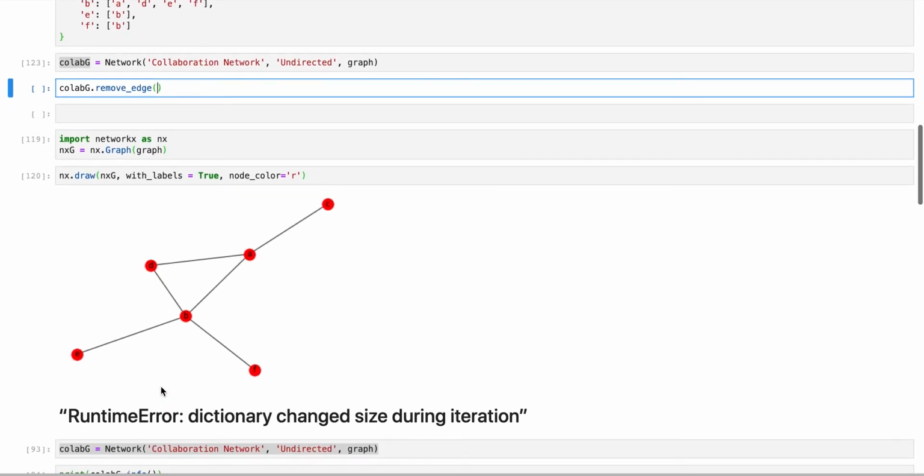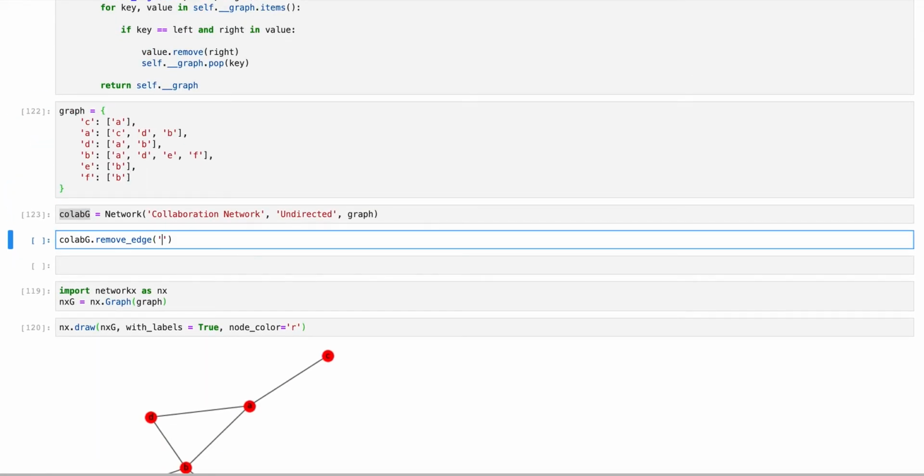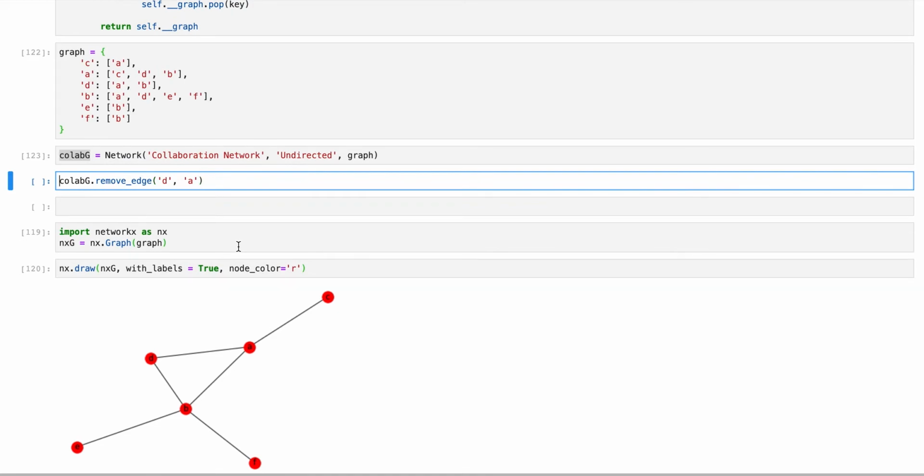My edge that I want to remove is DA. I want to remove this one, DA. So the left one is D, and the right one is A. And this is going to give me a graph dictionary like that.